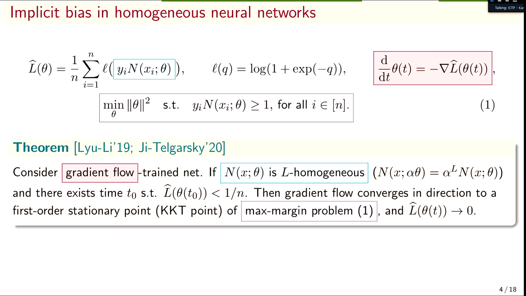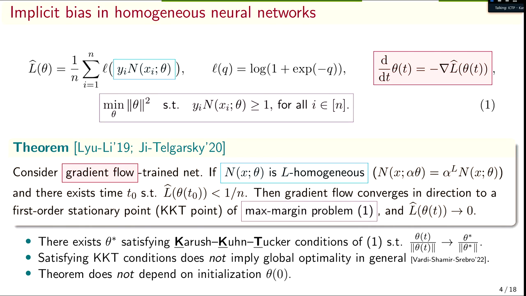This is a quite striking result because there's nothing a priori about this optimization problem that suggests that doing gradient flow over the logistic loss should have anything to do with the margin maximization problem. Moreover, the neural network can have arbitrary structure — other than just homogeneity — so it can have as many parameters as you'd like, all kinds of architectures, but the same thing happens: as long as the loss reaches a small enough point, it will converge in direction to something that satisfies the KKT conditions. There's no assumption about the number of parameters, no assumption about initialization. By understanding the geometry of this margin maximization problem, it elucidates something about the limiting behavior of neural network training.